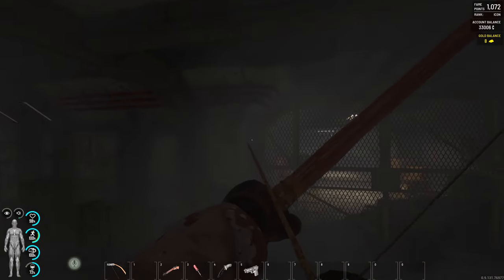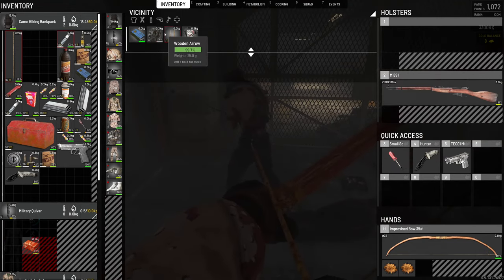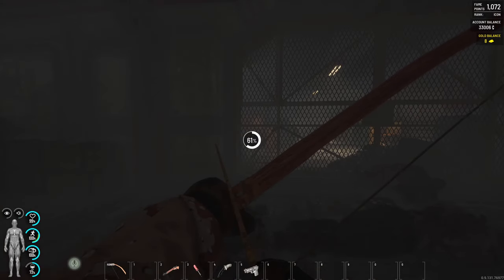And drop on our left here. Position ourselves on the side. Very easy. That arrow loaded, you can see his little feeties. Shoot him in the butt. Or shoot him in the back.